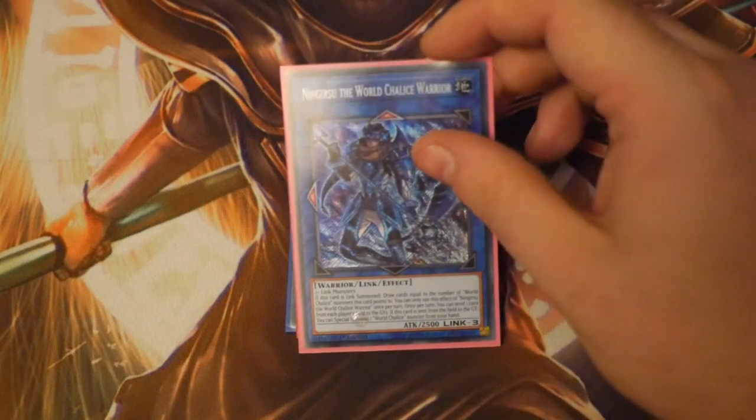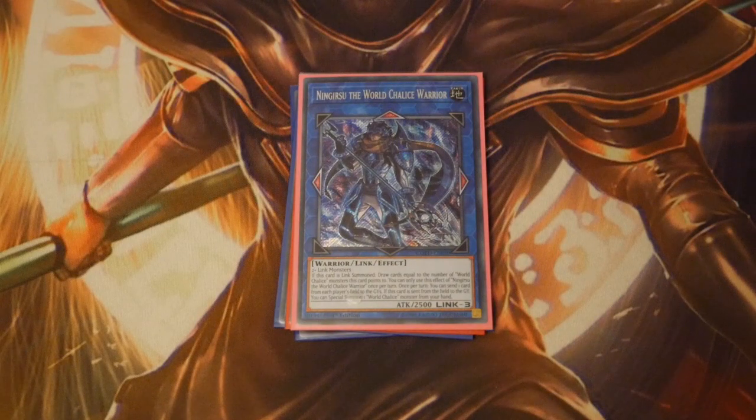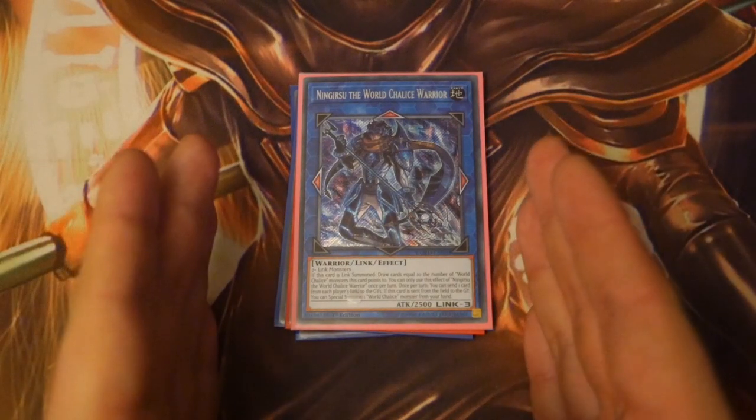Next up, we have Ningirsu, the World Chalice Warrior. Now this is archetype specific for the World Chalice monsters.